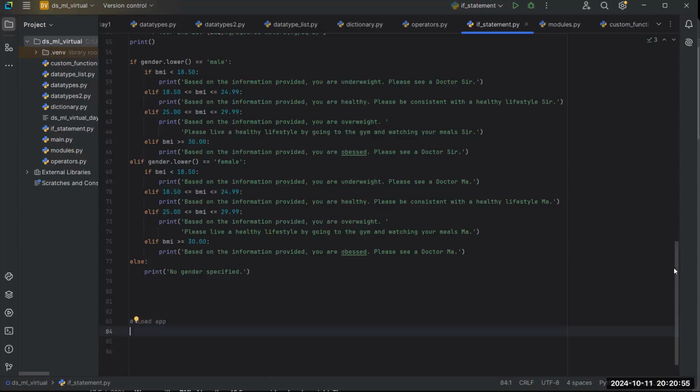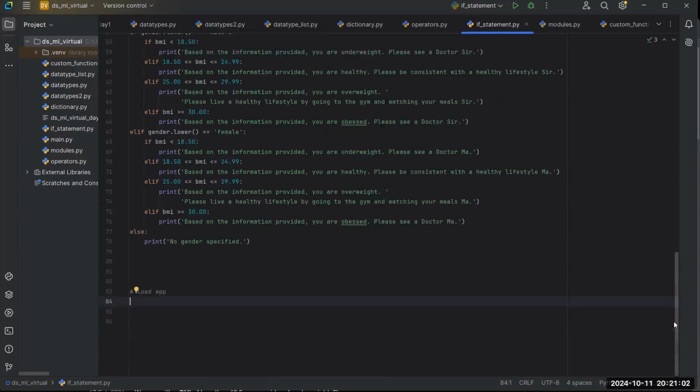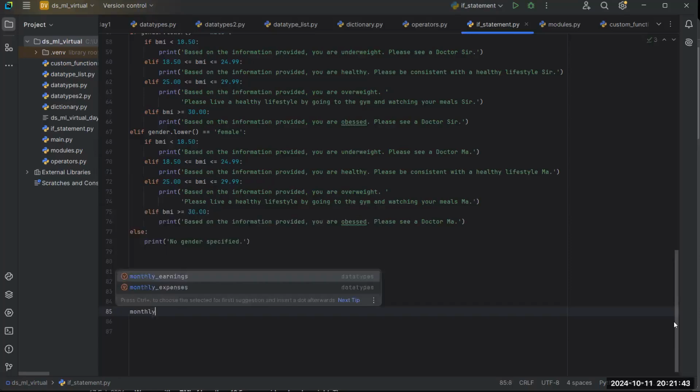Information or the customer's information that we need for our loan app. So one of the first things we are defining here is to let them input their name. So we can say name. Right. So monthly pay.